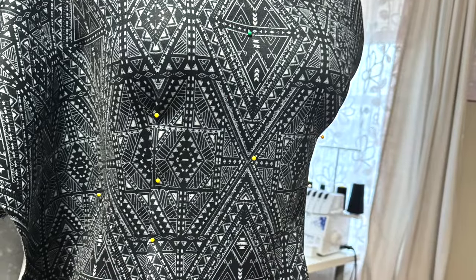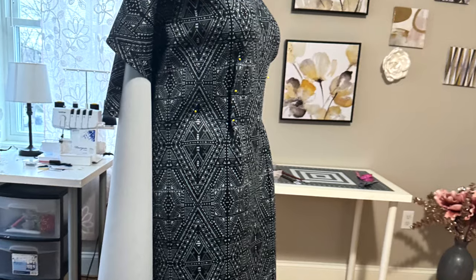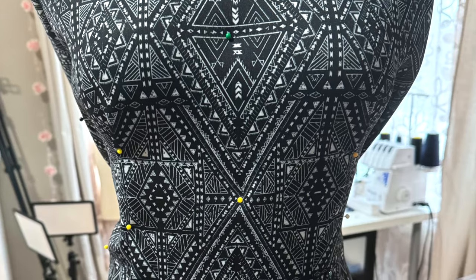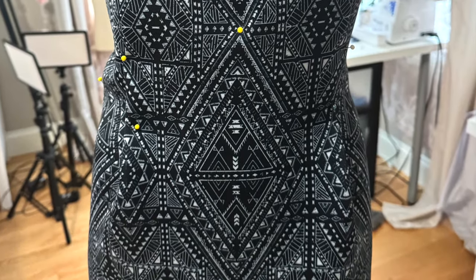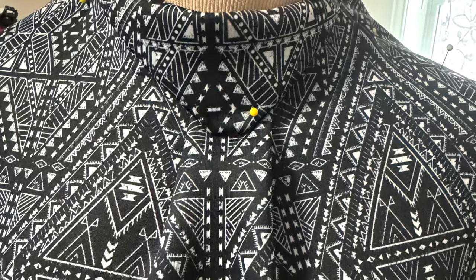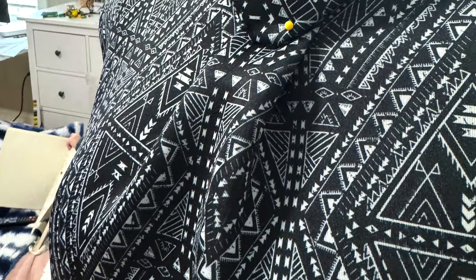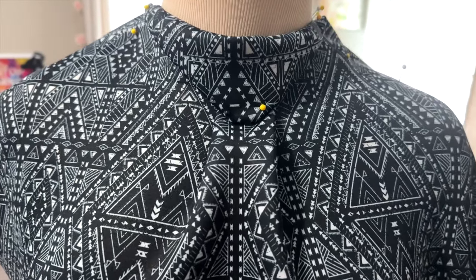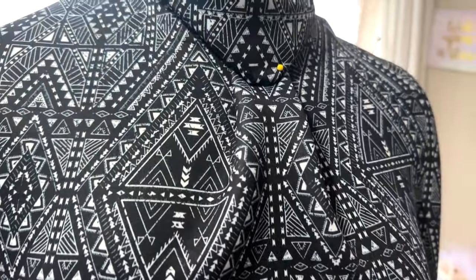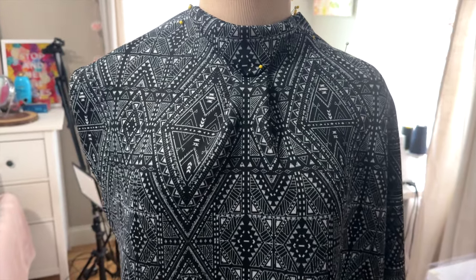This fabric came into my hands for probably a couple of dollars, and if you go to any fabric store, good scuba fabric with a coupon shouldn't cost more than $10–$15. However, I only had a yard and a half, so I had to be very mindful of placement. This pattern is very forgiving with stitches because you don't really see if your stitching is wobbly, but if you don't place the pattern evenly it's going to look very weird.